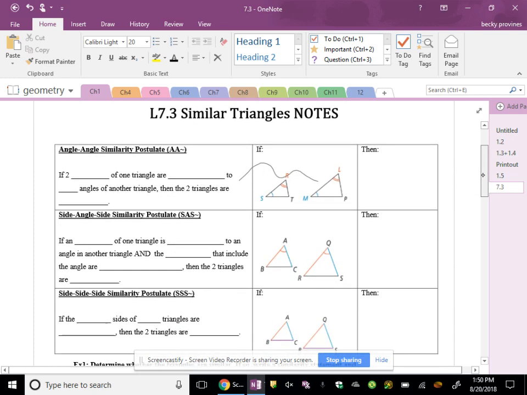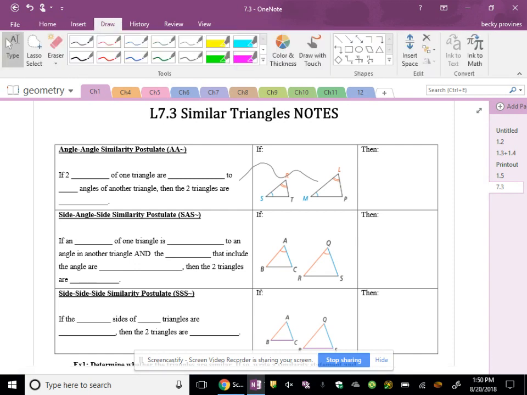Triangles. We're going to start with ways to prove triangles similar. So in the past, we had to prove all of the sides and all of the angles were similar. But now we get to have a few little shortcuts. These are just quicker, faster ways to prove that these two triangles are similar. And remember, similar means all the angles are corresponding and congruent, and that the corresponding sides are proportional.